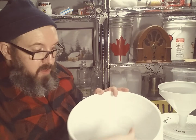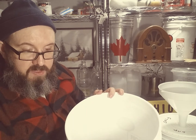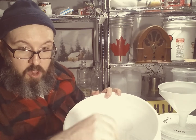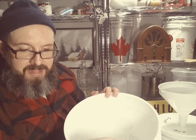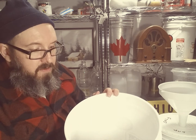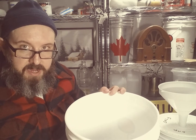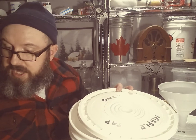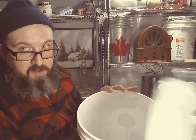So you can do the cloth with the bungee method. That does work fine. The thing that I found with that is that you're going to constantly want to be washing that cloth and trying to sanitize it as much as possible. That gets a little redundant. So I have a little bit of a different method that I'm using in conjunction with the 5-gallon buckets. Let me just show you that real quick. This could save you a ton of hassle if you're just getting into maple this year.